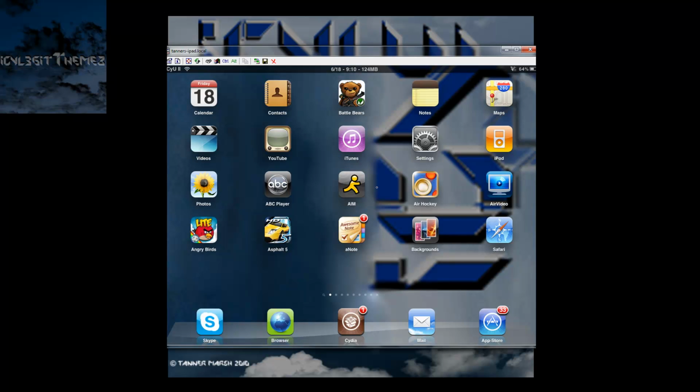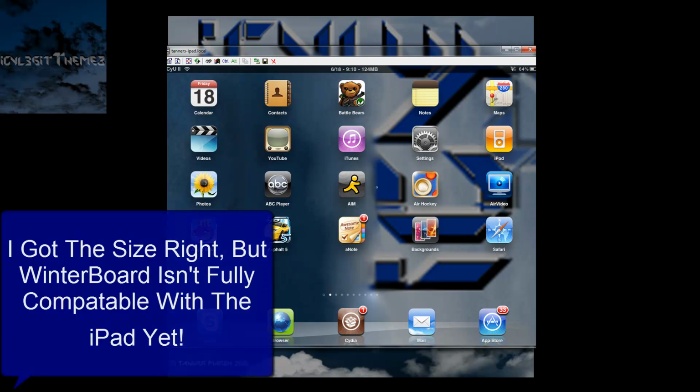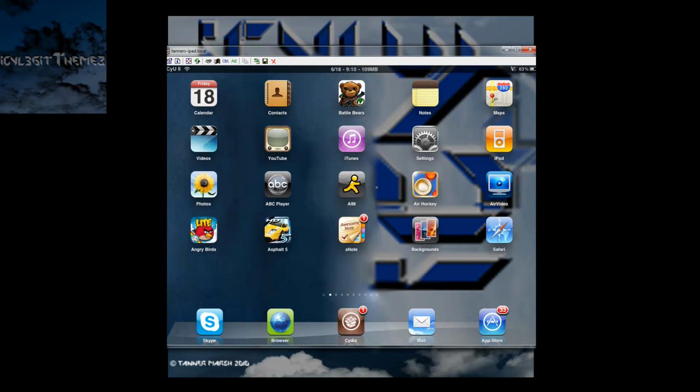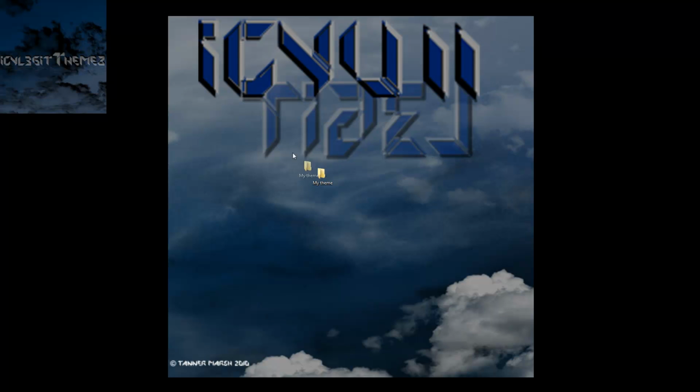Okay, I'm back, guys, and I guess I didn't get the dimensions quite right, but with a little tweaking, I'm sure you can get it to work. There are better ways to do it, obviously. What you can do if you have an iPad is just go into Photos and do it that way, because then it would actually let you rotate it, but that's beside the point. The same method works for the iPhone and iPod Touch. It's just instead of the dimensions that I told you for the iPad, it would be 320 by 480.